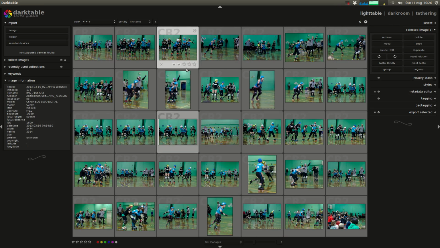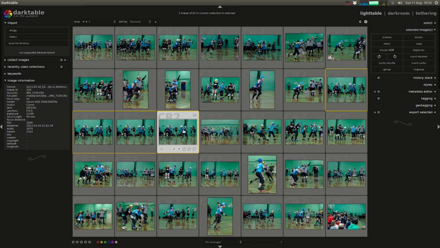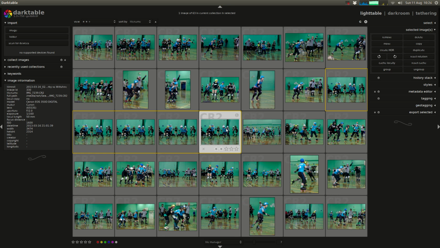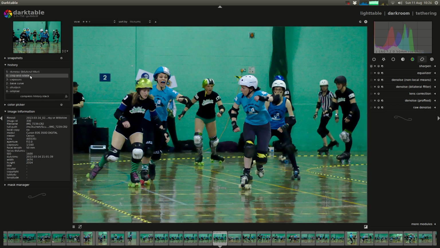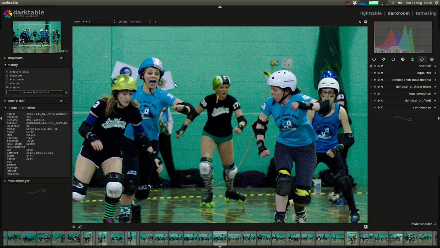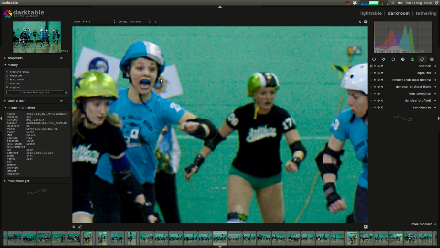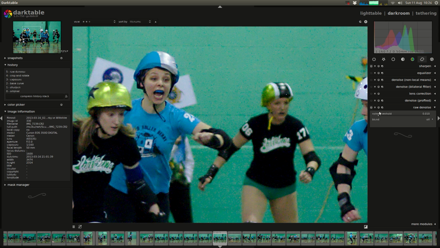Let's go on to, what's our next? Raw denoise. So raw denoise comes from the DC raw module. It's quite a simple technique, and you'll see it in RawTherapee or the various other Linux raw processing tools that come from DC raw, or that depend on DC raw. So let's try this thing. You can see it's quite a simple module.